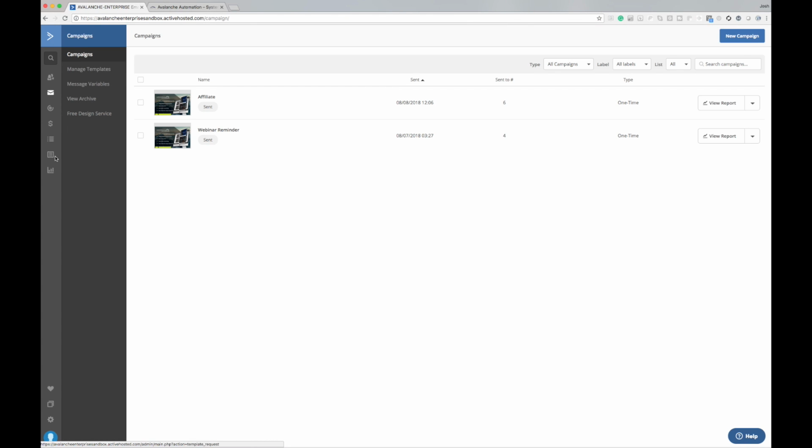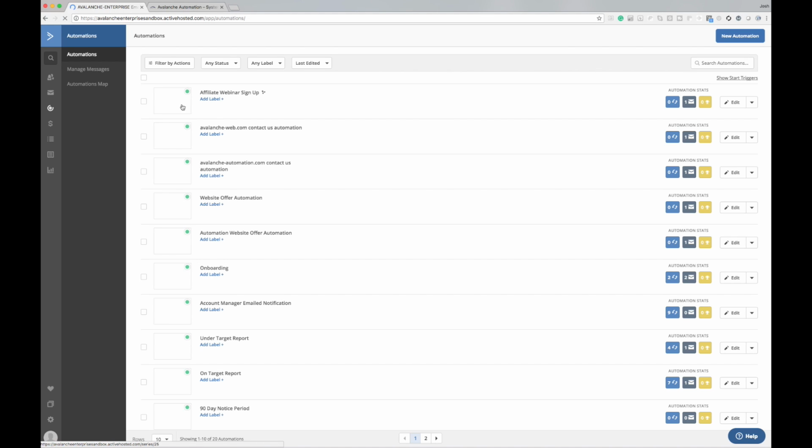So that's one way we would go through and be able to do outbound marketing, by sending emails based on the lists. But another key element is automation, and what we can do to automate the client's and prospect's experience as they come through. One of the key things that we would always do when doing a call to action campaign is create a welcome automation. And how we do that is we go to automations here on the left hand side and we can build them out based on certain things.